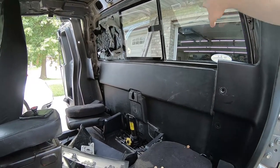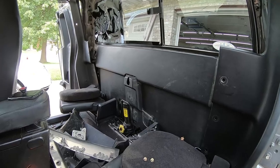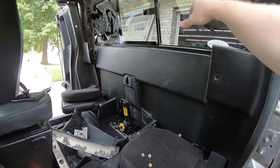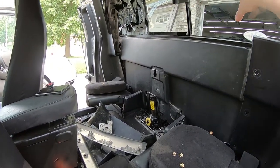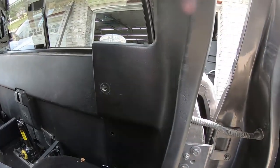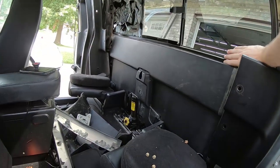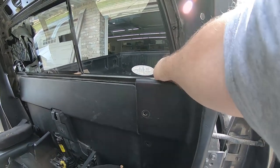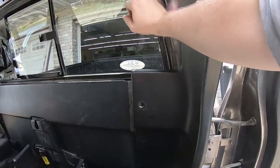Okay, now that I have all the nuts off, I'm going to start on this end because this is where the glass is still intact. I'm going to gently push on the corners because those are the strongest parts of these windows. If you try pushing in the middle, you run a good chance of breaking it or bending it and making it harder to get out. But if you just push here on the corner, you'll hear the adhesive start to give away.